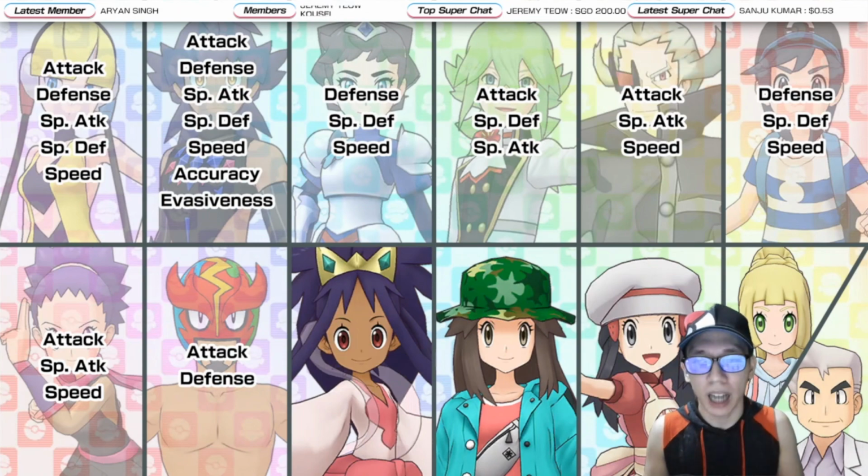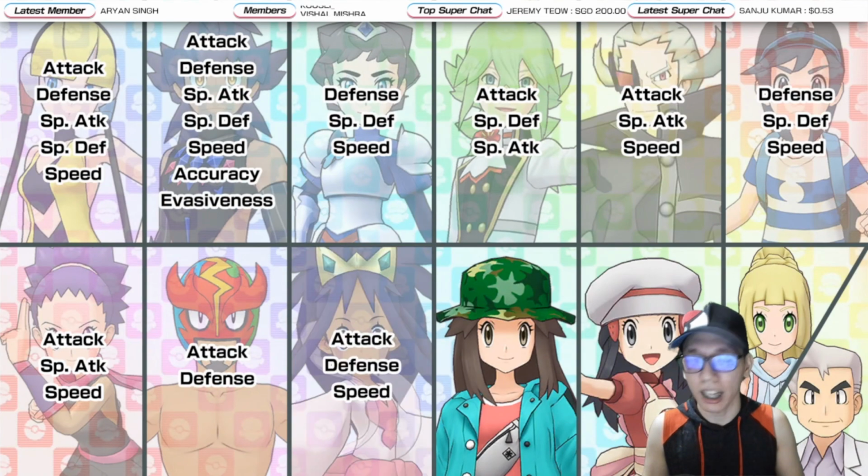And then we have Champion Iris. Never misses because of Piercing Gaze. Double Drop, lowers 2 stats. And then she has Breaking Swipe, Snarl, and Dragon Rush.